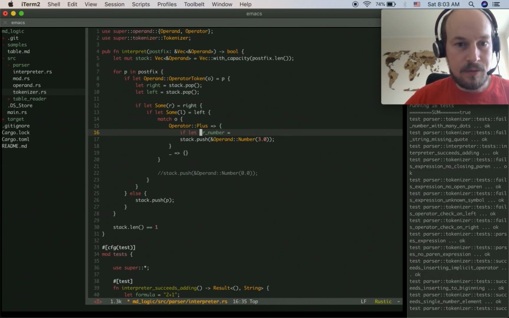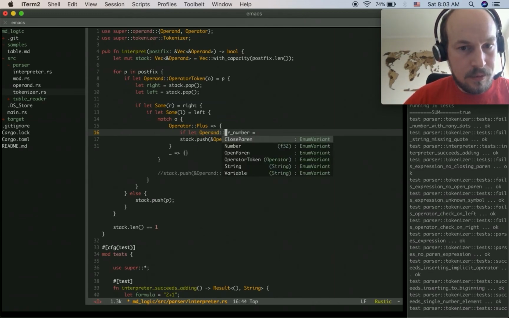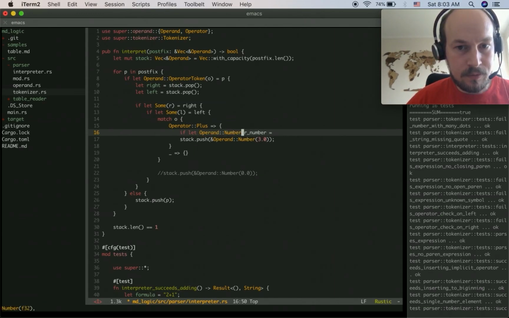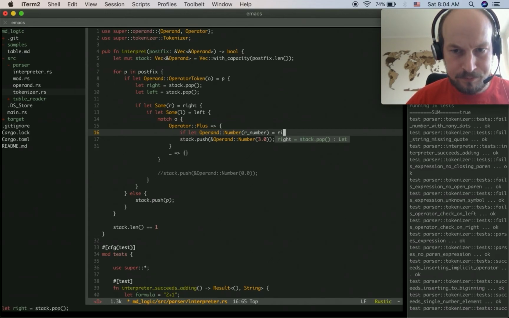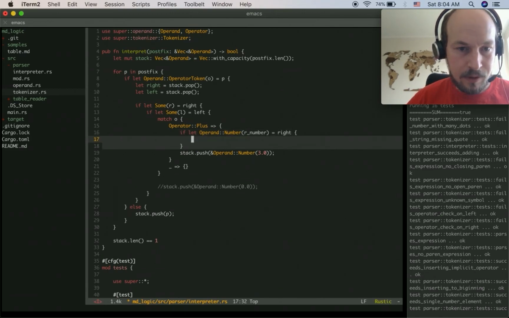If let operand number, our number equals to, right, then this.